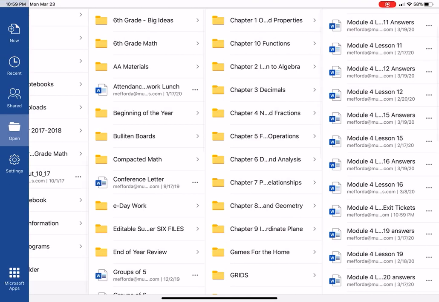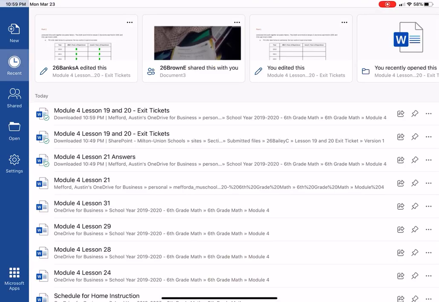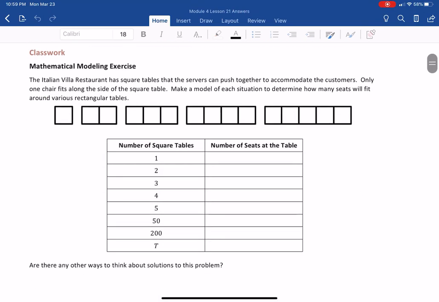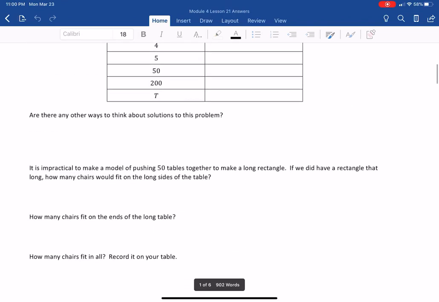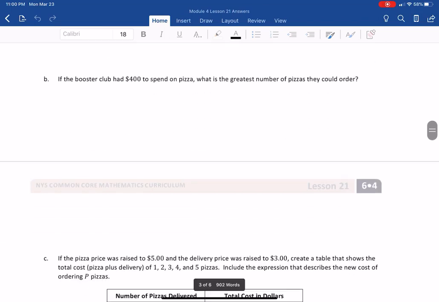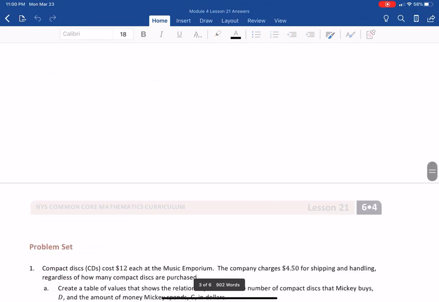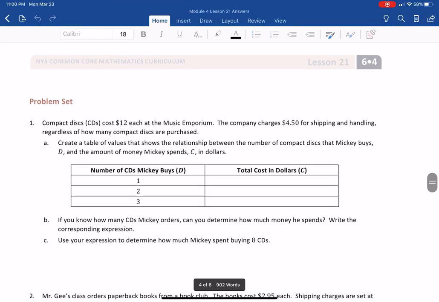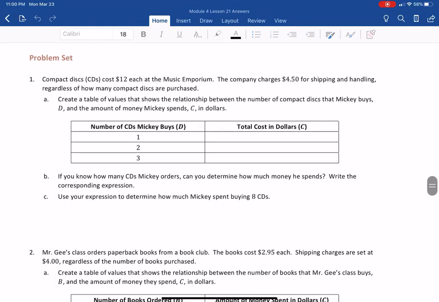Now we're going to look into what we're doing today. Same kind of concept, except now you're not just multiplying or not just adding, you're actually going to be doing both. So it's 2 steps, so you have to think about each problem very carefully. You're going to go through this whole entire packet, and I'm going to do some of it with you. You're going to answer the questions, and I will post the answers for the packet for today, and then tomorrow you're going to be checking everything, and you can go in and check your problem set.